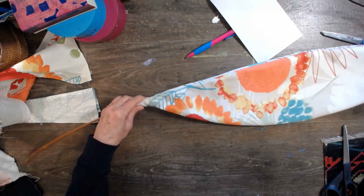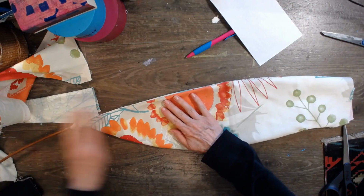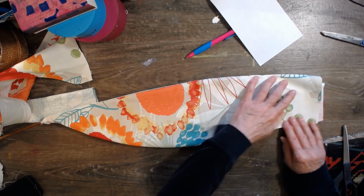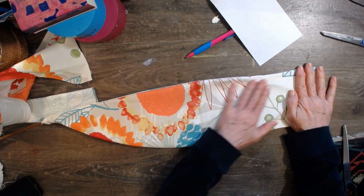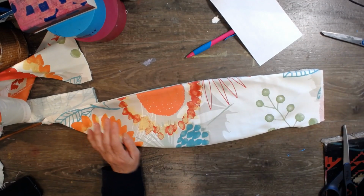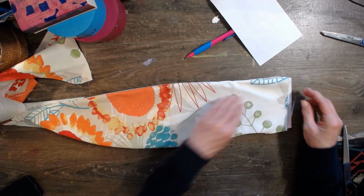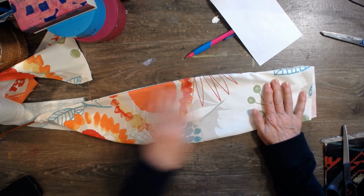Now I will be gluing or tying this on. Probably I'll use some twine because I have some twine from the Dollar Tree. My only thing is, I wish I knew how I'm going to make it more outside resistant. So I'm going to have to maybe Scotchgard it or something. I don't know, but I don't want to buy anything.